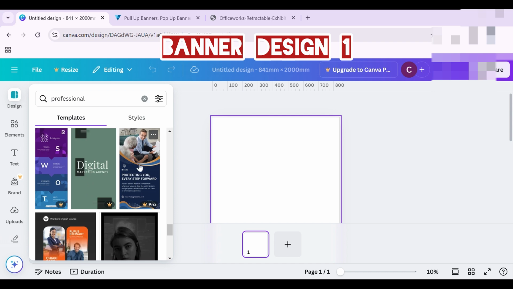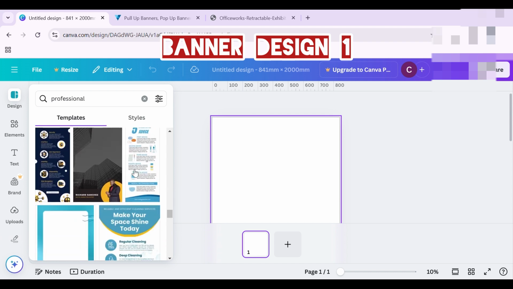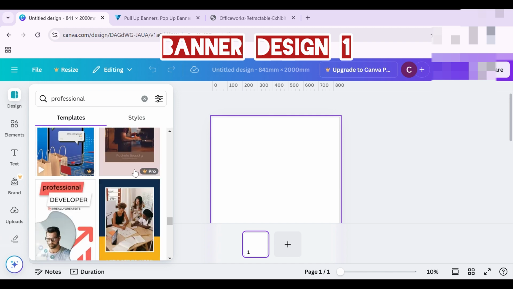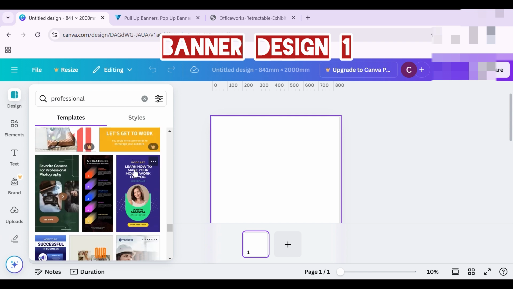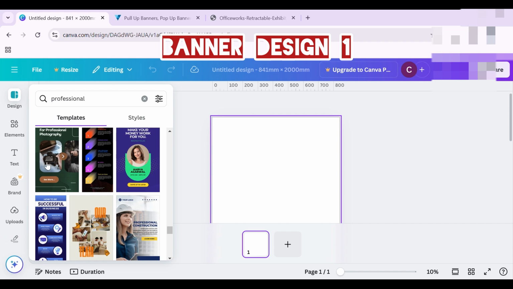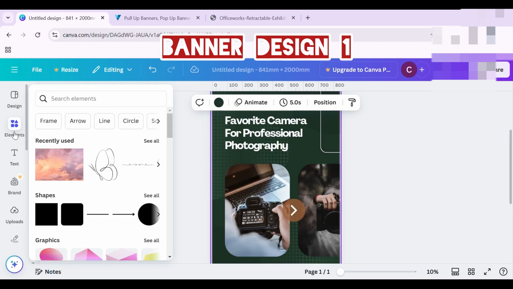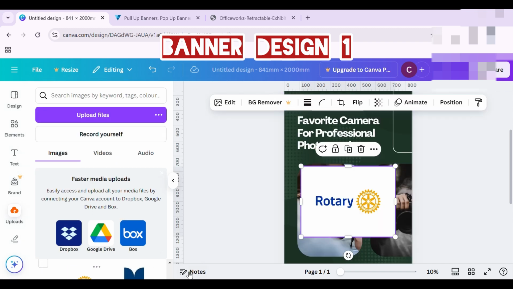The brief for this banner design one is being able to insert photos from the previous community events to give people an idea of what type of event they hold. Then we need to insert the logo we'll be using, and by picking up all the colors from the logo, we can change the template accordingly. Let's look up the logo.